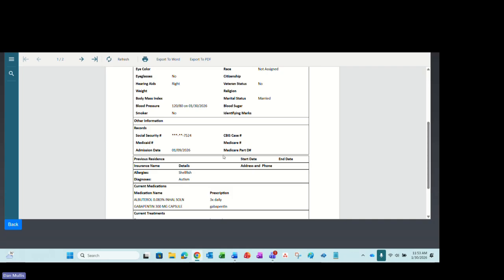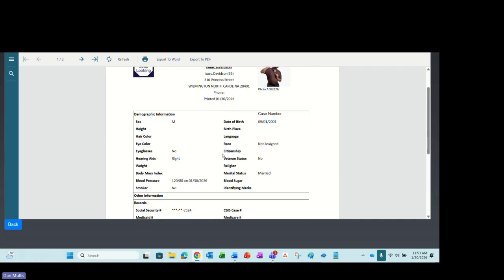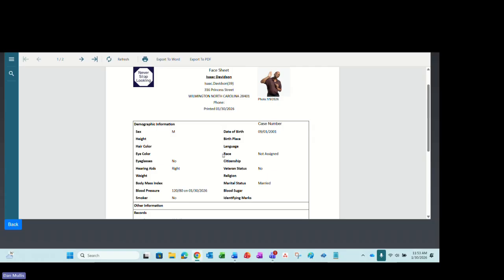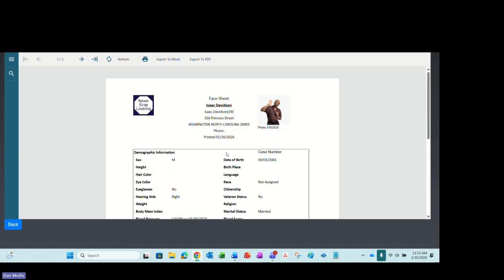If you have any additional information you would like to capture that you can't capture in OnTarget, like BMI, you absolutely could put that into this platform. And this is printable, so you could print this out, take it to the physician's visit, and you've got a ready-made face sheet right there.